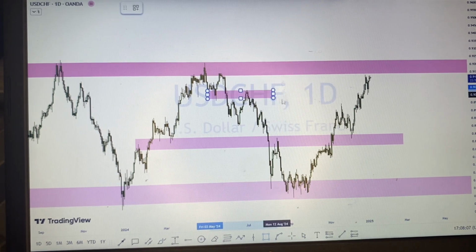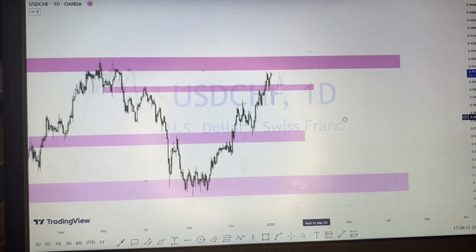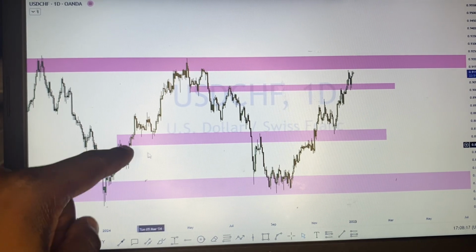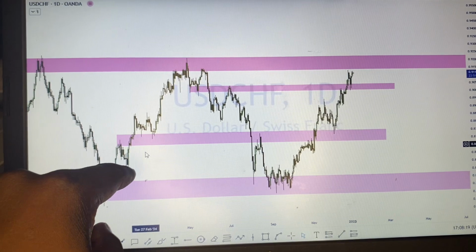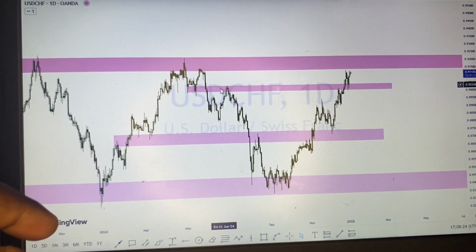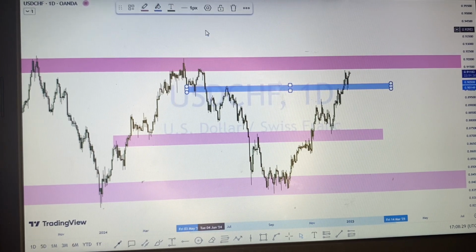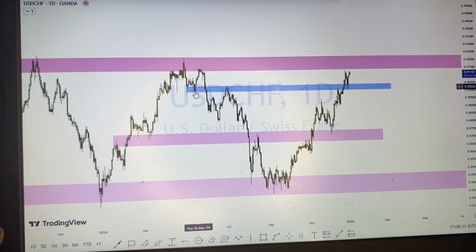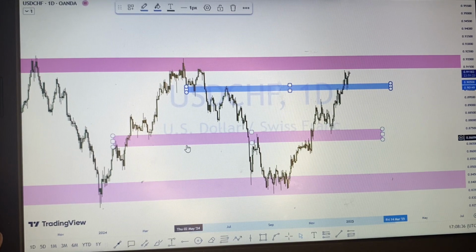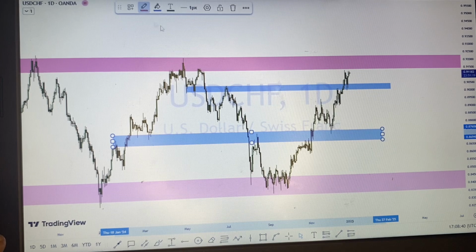Let me just use this. So this is one. I want you to look at how price breaks that level and then retests it. Look at this. It started off here, we bounced off it, we broke it, respected it here, went to the higher time frame one. Let me change this one to identify that it is the lower time frame ones. So the daily time frame ones are blue. Like that, and then like that.